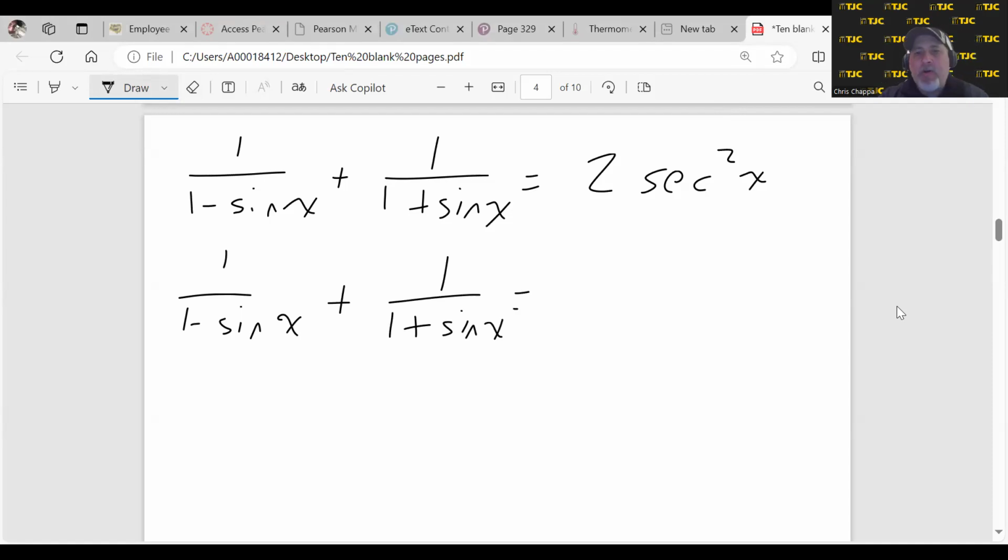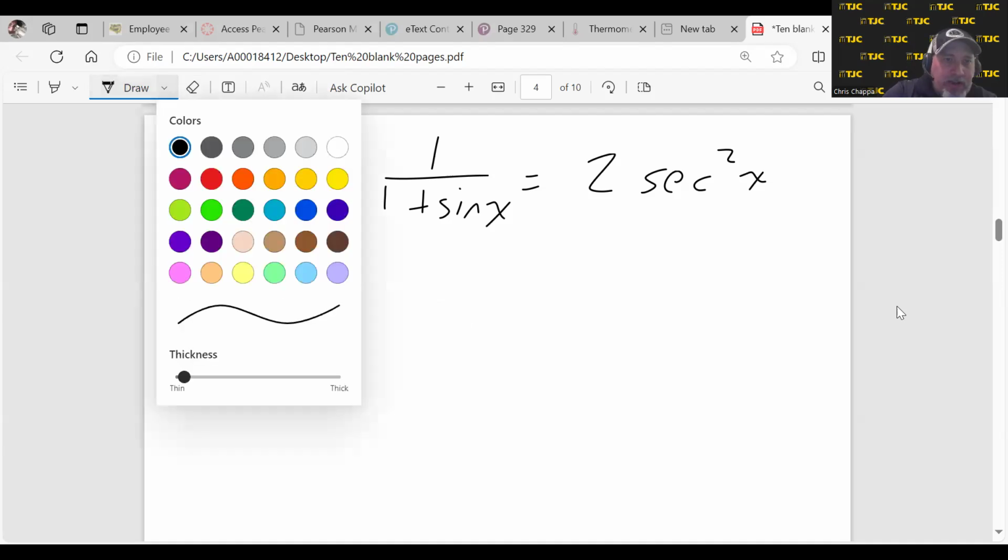And make a decision on whether we're going to do something algebraically or trigonometrically. Well, since this already has sines and there's no squared sines, we're probably going to do something algebraic. We're adding two fractions. We're going to get a common denominator. In fact, I'm going to erase this, and I'm just going to start setting up the common denominator here.